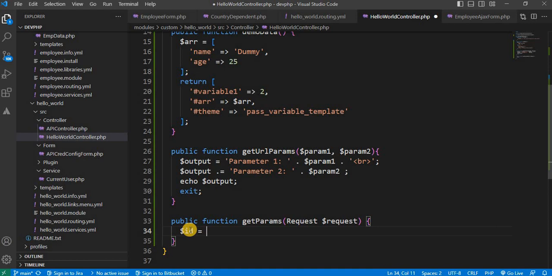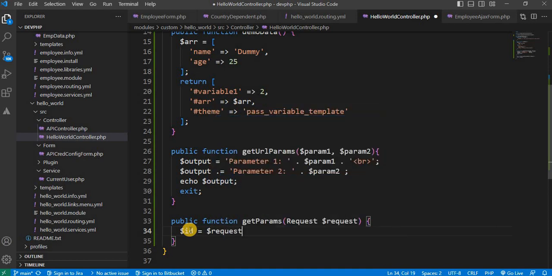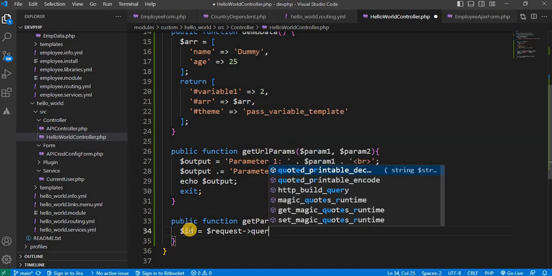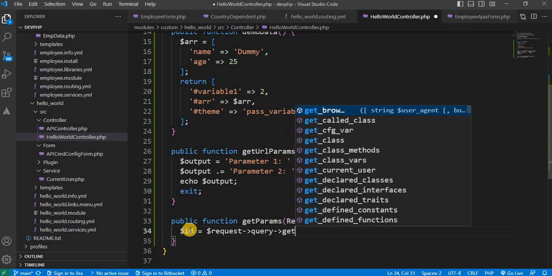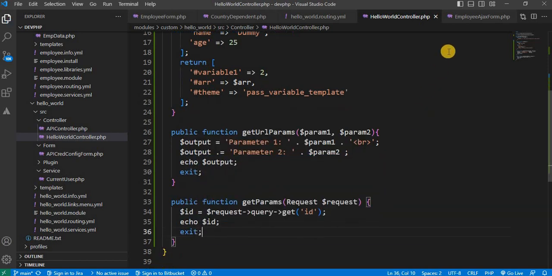To get the GET request, the syntax is $request->query->get and the name of the parameter which we will pass from the URL. So now we will echo that variable $id and exit it. Save this file, and after that clear the cache.